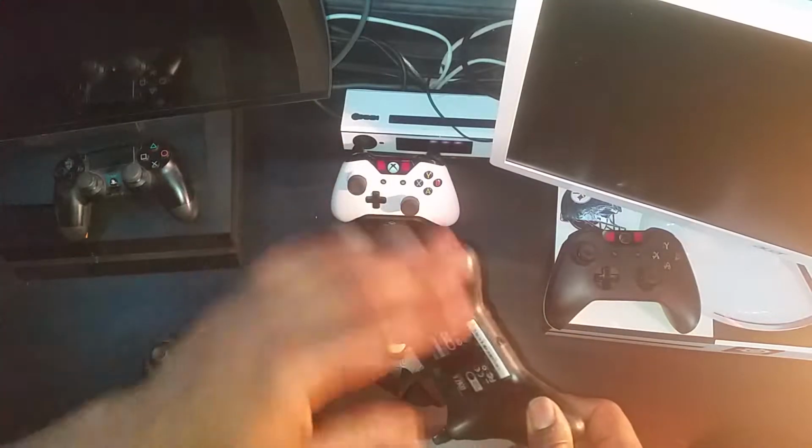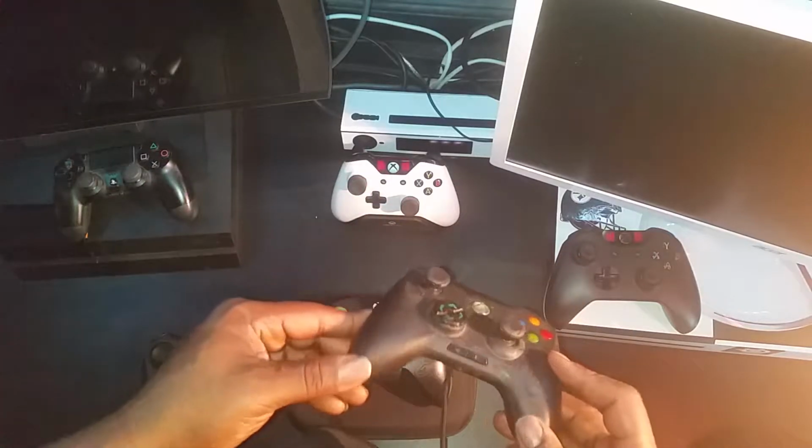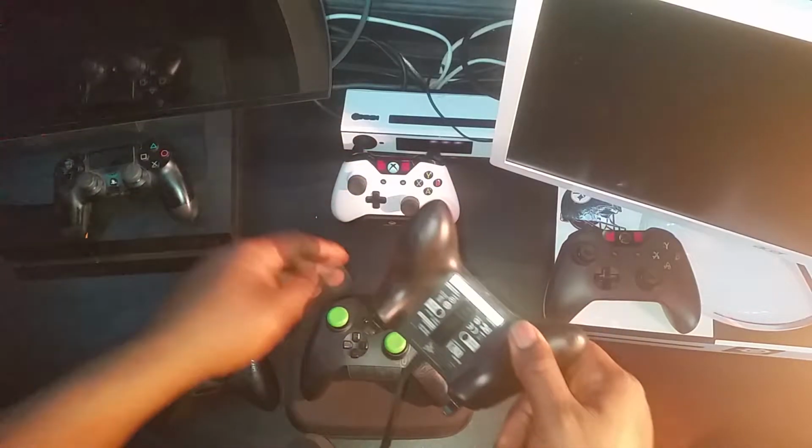Horrible, you already know the issue with the controllers. It was terrible as far as durability. You drop it once, it's done. And alright, so I'm just going to compare the controllers right here. So the first one didn't have any extra buttons.